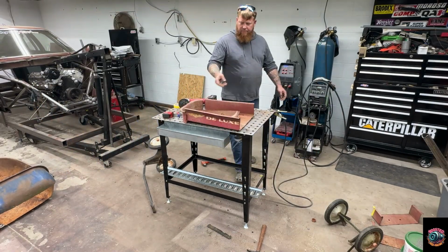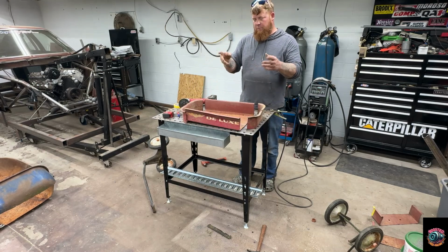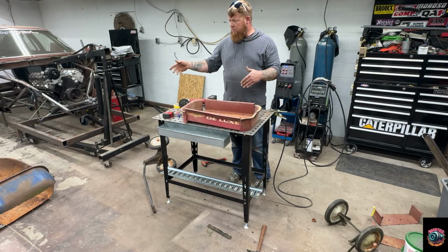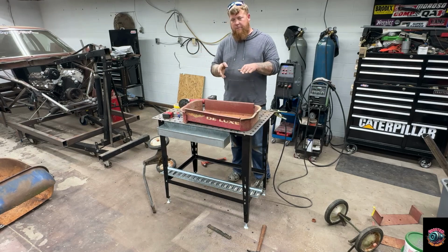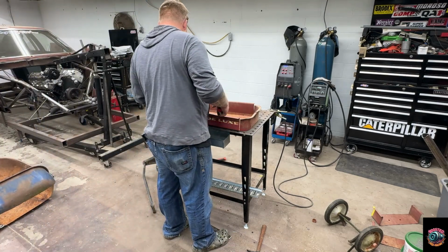Alright, so I got my end pieces cut. So we're going to lose one of the sides because I'm going to cut it to the body and weld it in. So what I'm looking to do is just square up one side really good, stitch it in, and then we'll set the body up here, set the bed up here behind it, decide how high we want it, and then I'll trace it and start cutting and clipping, sneak up on it, see where we want it, then we'll get it tacked up. Which is cool because the body's 26, so it'll give us a little inch step in, which works for me.